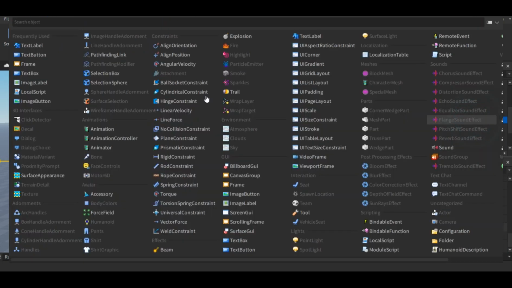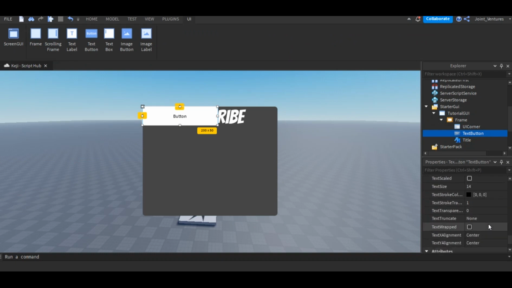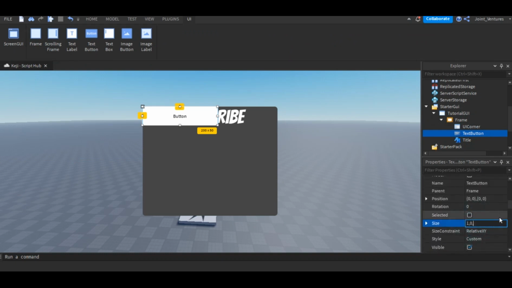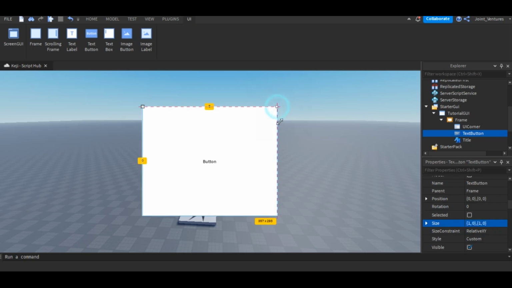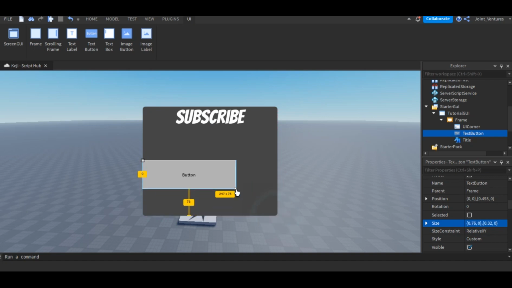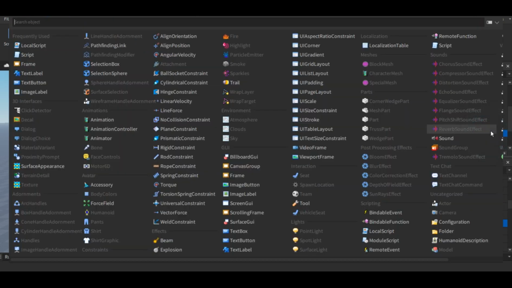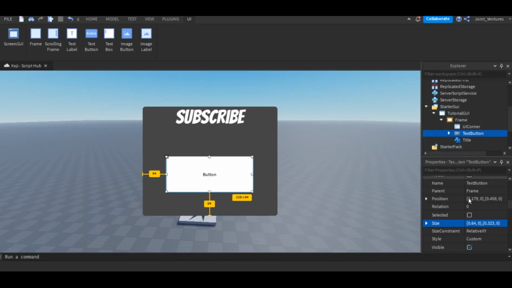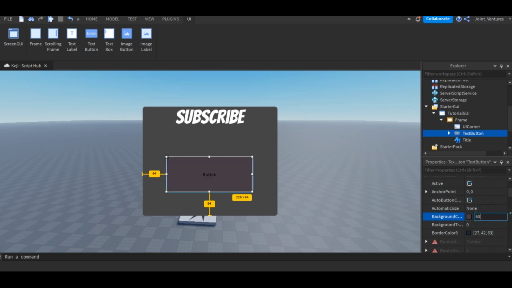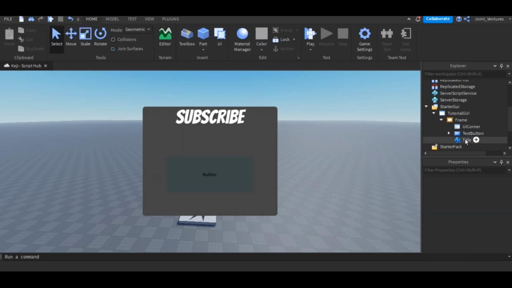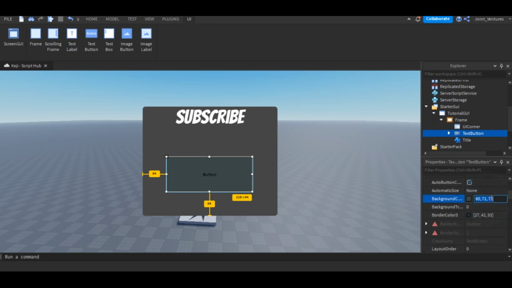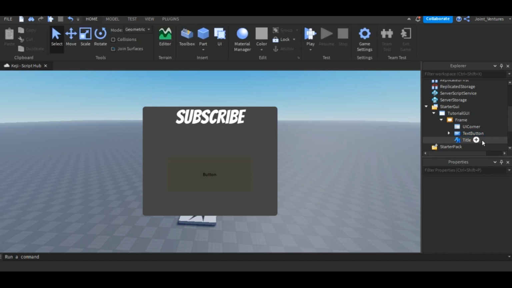Okay, and now I'm going to add a little button. Obviously I want this even, so position, size. I'm going to add another video for the GUI animating. I'll probably do size next and all of that. So I'm just going to set it to about right here, with a UI corner. I just like it like that. It's a little basic one. Now I have the main background color at 71, 71, 71. I'm going to do 71, 60, 71, so it's a little lighter. And now how about 60, 71, 71. And let's do 71, 71, 60. Okay, that's a little better.